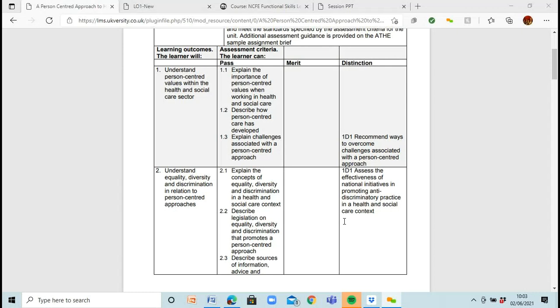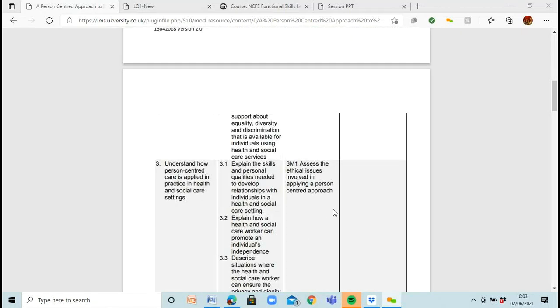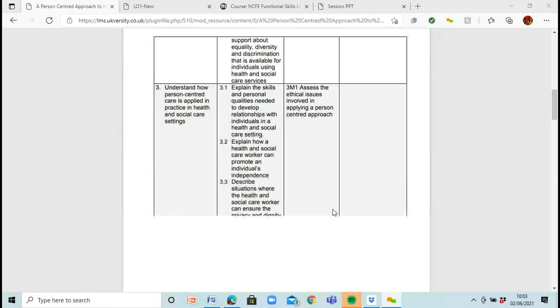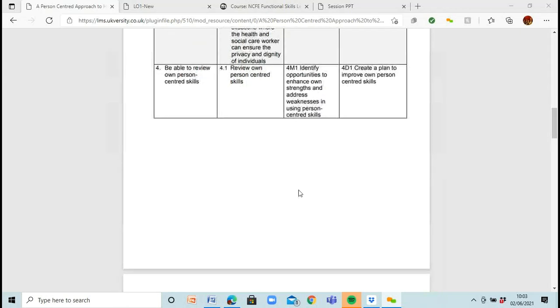Learning outcome 2 is understand equality, diversity and discrimination in relation to person-centered approaches. Learning outcome 3 is understand how person-centered care is applied in practice in health and social care settings. And then learning outcome 4 is be able to review your own person-centered skills.